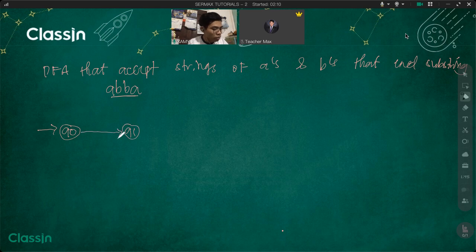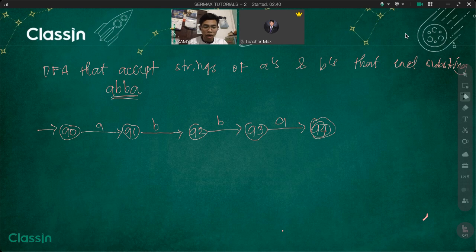Suppose that your minimum requirement is A for here. Then we have Q2 with B, and let's draw Q3 also as B, and Q4 as your A. Since the minimum requirement has been established, we can say that Q4 is our final state.